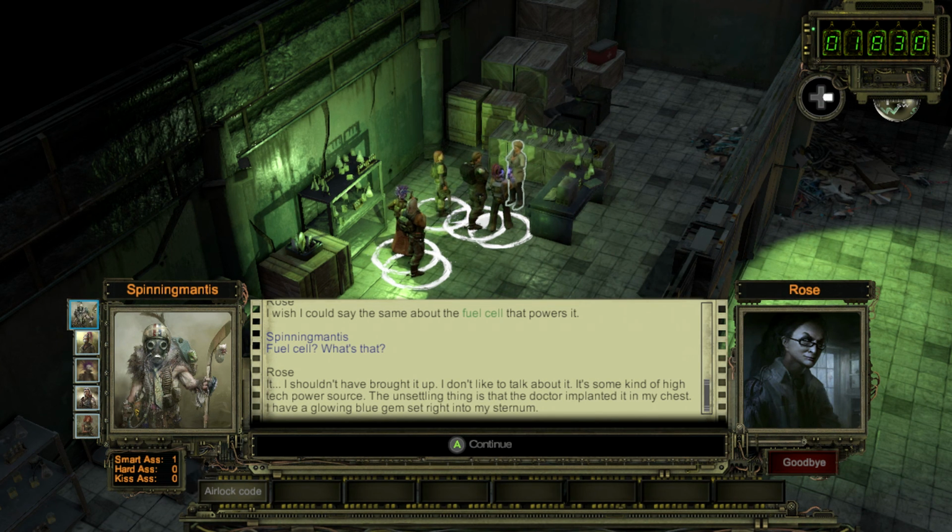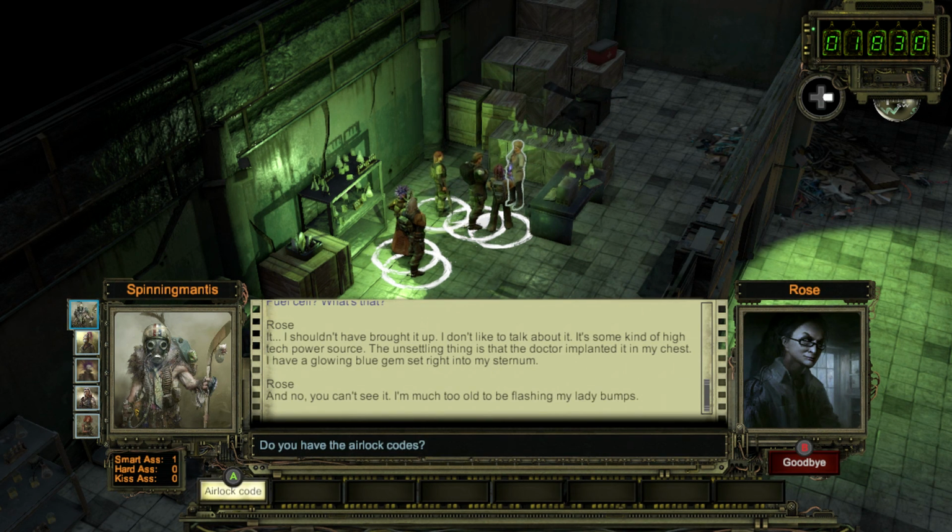It's some kind of high-tech power source. The unsettling thing is that the doctor implanted it in my chest. I have a glowing blue gem set right into my sternum. And no, you can't see it. I'm much too old to be flashing my lady bumps.